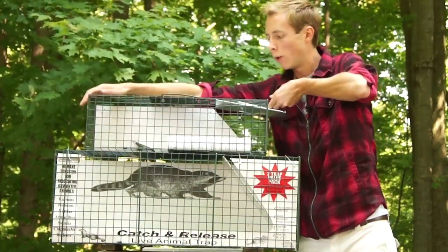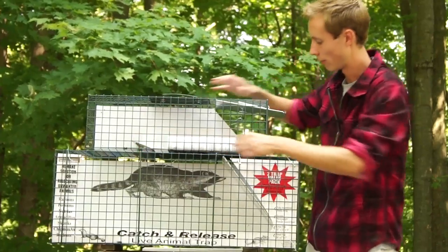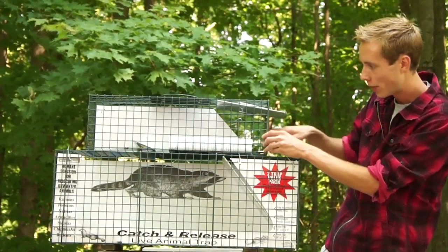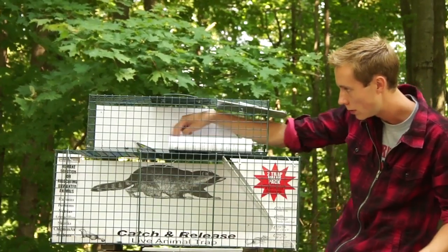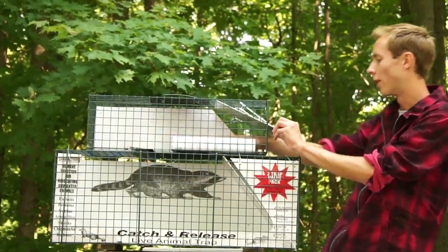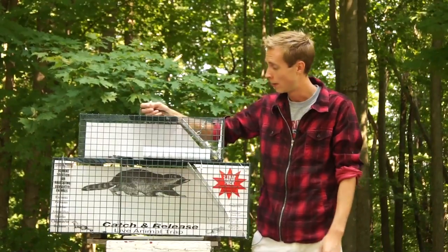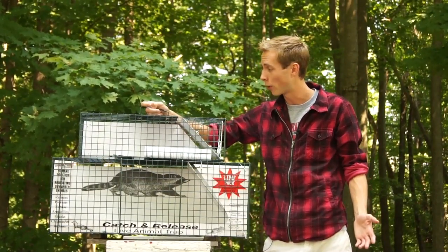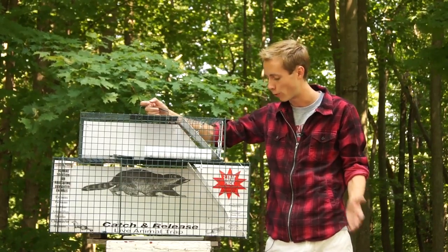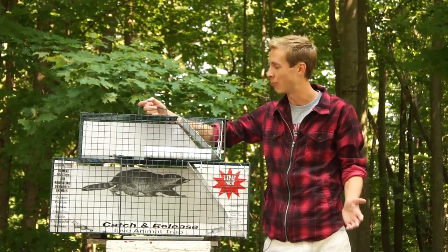We just put our bait on the bait plate right here, disengage the little safety lock, and when an animal comes in here, touches this plate, the door drops on it. All right, so pretty straightforward. Looks like a good trap, a sturdy trap, a safe trap for the animal, but does it work?